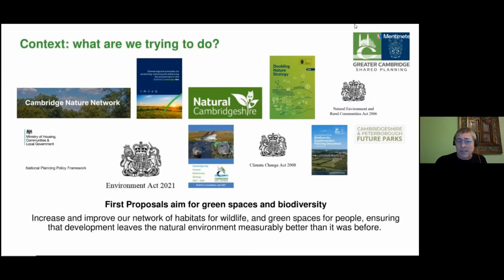So the work that we're doing here today and that we've been doing up to this point supports things like the Doubling Nature strategy that South Cambs District Council brought out in February this year. It also supports the supplementary planning document that my team's been working very hard to get through to adoption. We're looking at that in early next year. That document sounds like quite a bit of jargon, but a supplementary planning document is essentially a guidance document for applicants, for folks to look at and see where the guidance around biodiversity and green spaces is. Have we got it right? What are we doing? Are we on the right track? So that should be coming to you early next year.